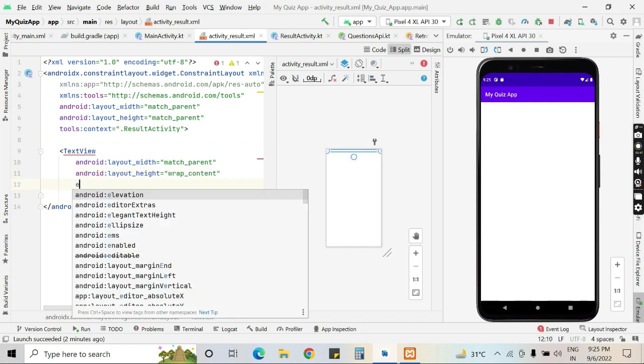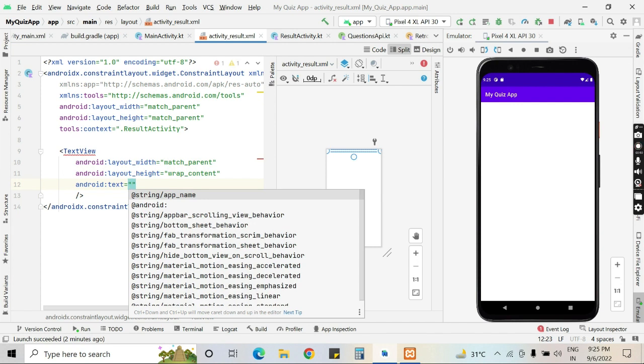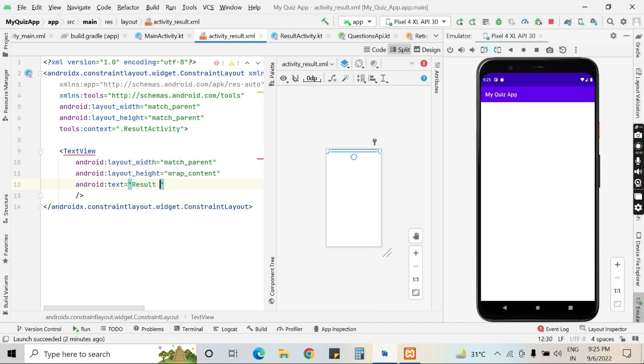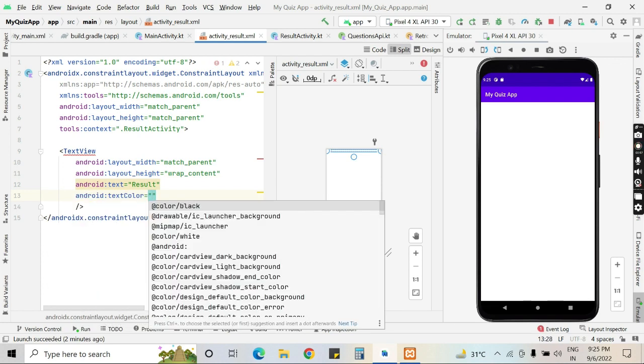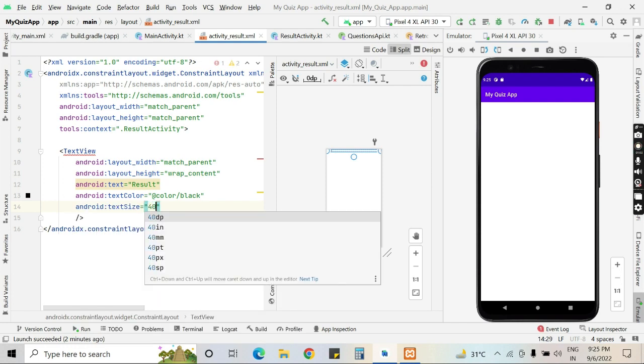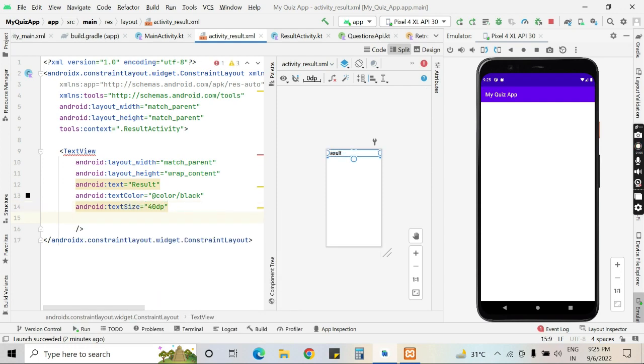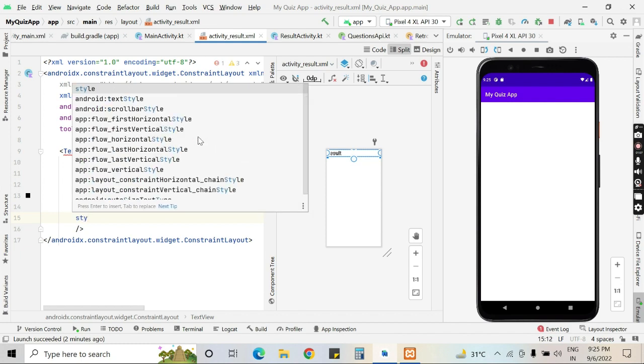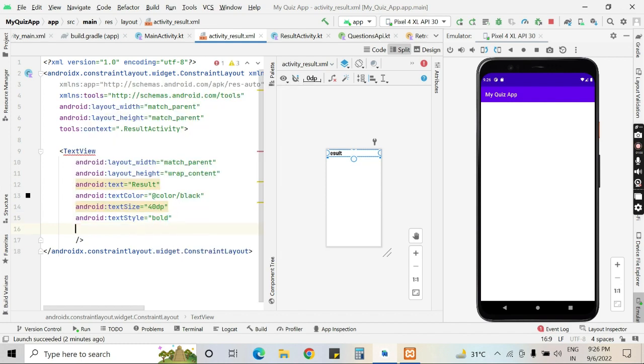Here we will add a text, result, then we will give a color, black, size 40, style to make it bold, and gravity to put it into center. It's showing an error, so we have to constrain it towards top center.